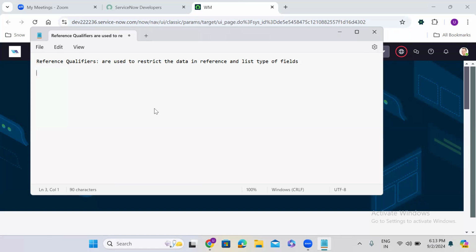Okay. So we have three types of reference qualifier: simple reference qualifier, dynamic reference qualifier, and advanced reference qualifier.